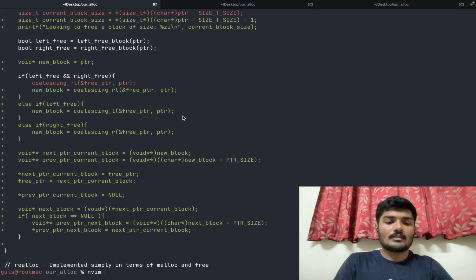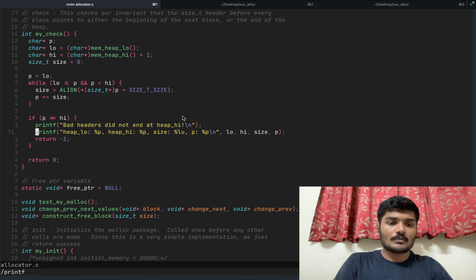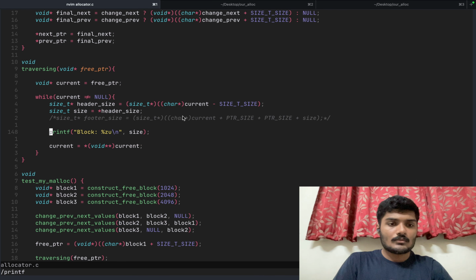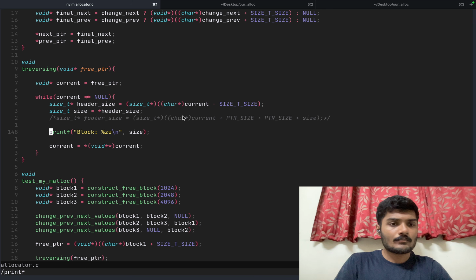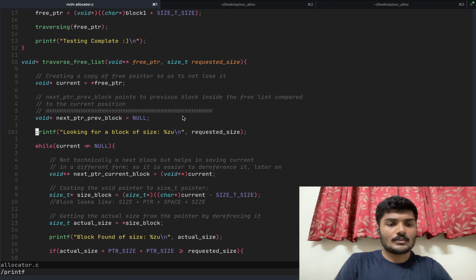Basically in allocator.c, I have to remove all the print statements that I added. This is complete.